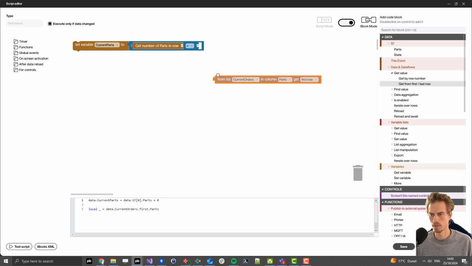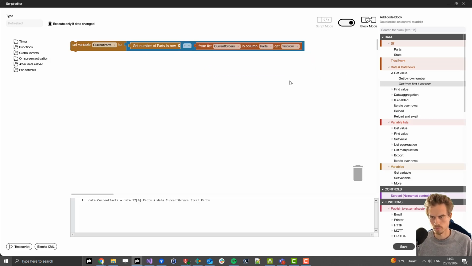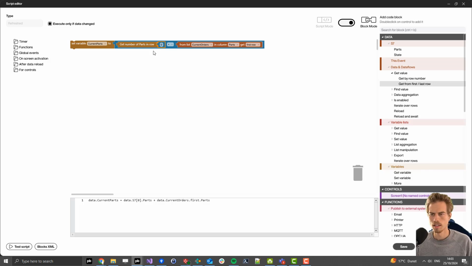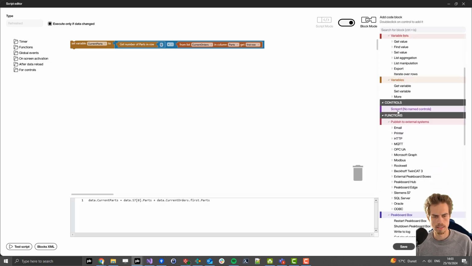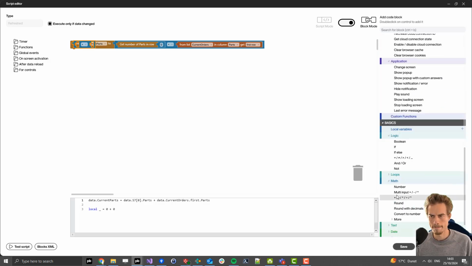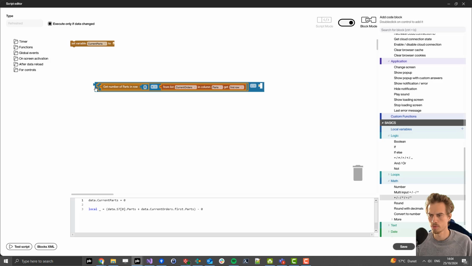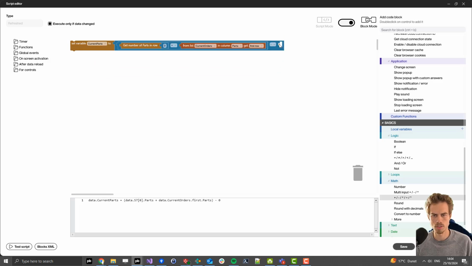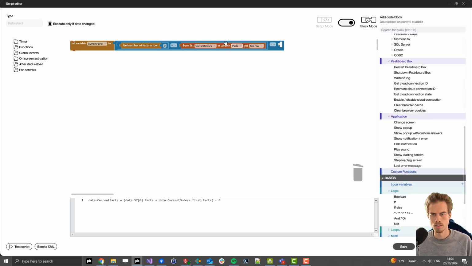Like this for the first row, and I add parts from the current order, and then I subtract the orders before so that we just get the ones from the current order and we subtract the ones from the before, because we just care about the parts produced in the current order. So let's duplicate this one and select here parts accumulated for the current order.